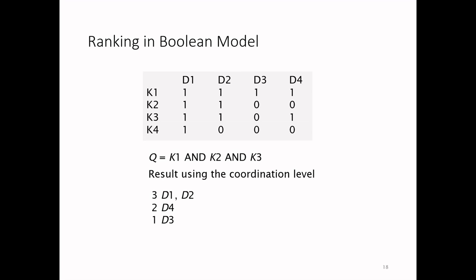If you look at document D4, D4 is not fully matching. It has 2 of the terms that we are specifying in the query. That means its match score is 2 out of 3. And D3 is matching only 1 of the terms, so its score is only 1 out of 3. So by doing this kind of trick, one can even use a Boolean model to produce ranked results and provide partial matching to the user whenever they need. All right.